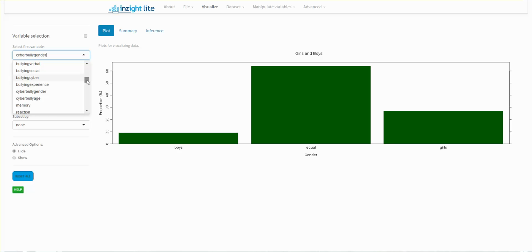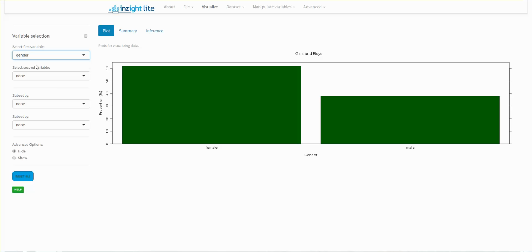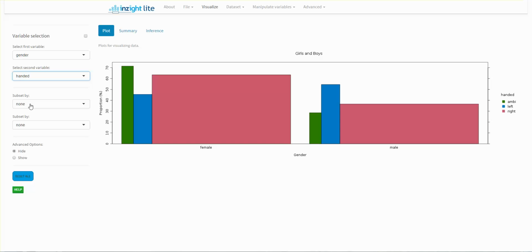Okay, so I'm going to scroll back up and look at gender again. It's not interesting, but maybe we want to compare things for 2 different genders. We could compare, if we scroll down here, the handedness of different genders. And it comes up with a little key on the right hand side.